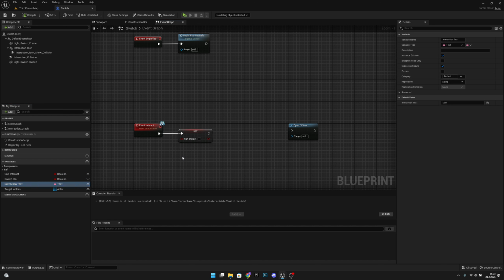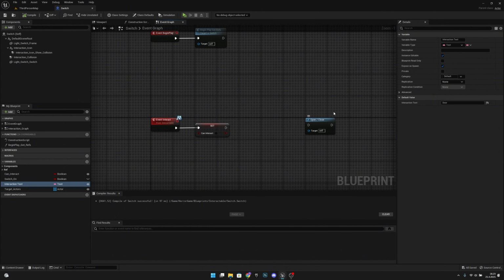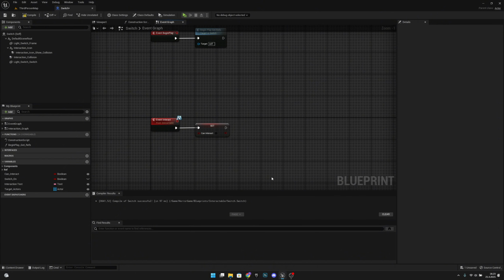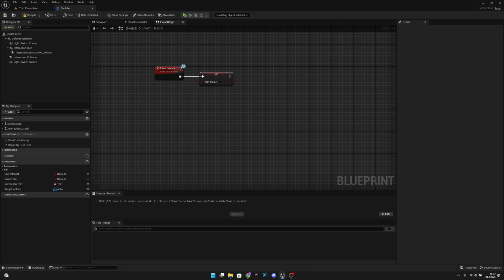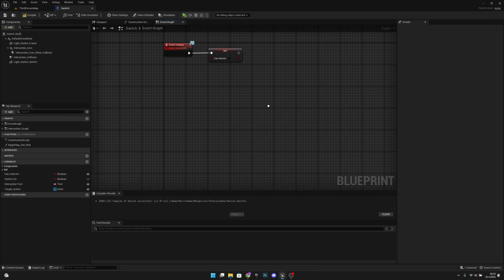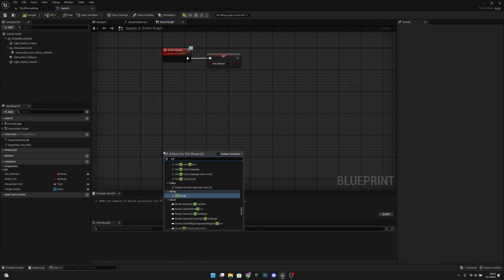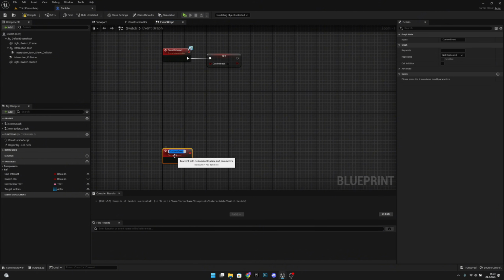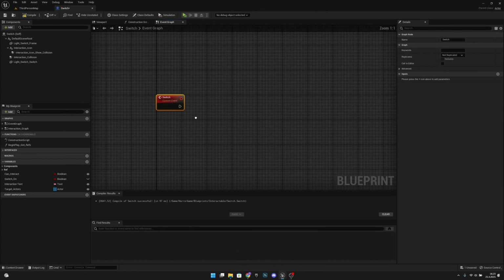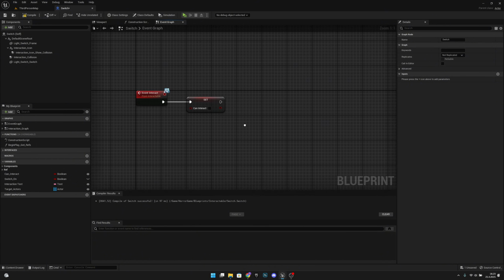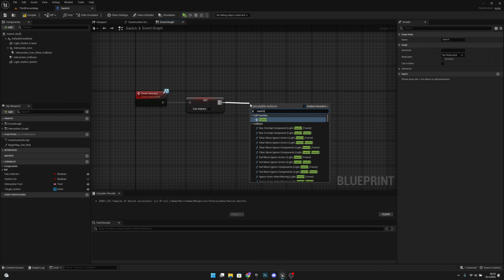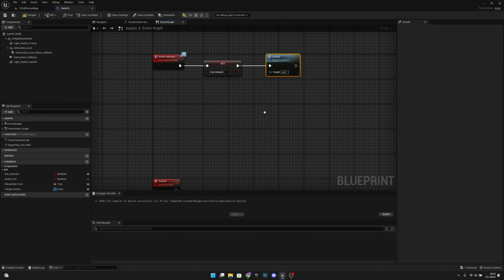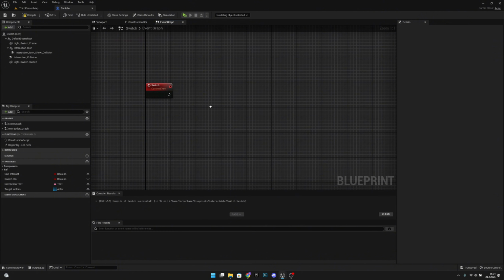Yes. So the next thing we want to do here on the event interact, let's delete this open close thing. And under here, let's create a new custom event. Let's call this switch, like that. Now, here on the event interact, let's call it switch. Okay, now we can create the code.